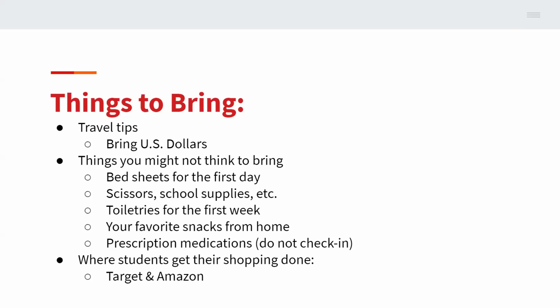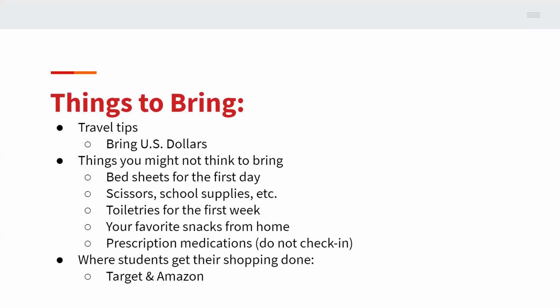Other things like toiletries for the first week, your favorite snacks from home. My student said, you're gonna miss these so much. So make sure that you have these with you if possible. And then prescription medications. If you do happen to have a doctor's note or a pharmacist's note with your name on it, make sure that you have these with you and do not check them into your luggage in case your luggage goes missing. So that's just some things that you want to remind yourself on what to bring, what you need, and what else you might want in order to prepare for Illinois Tech.